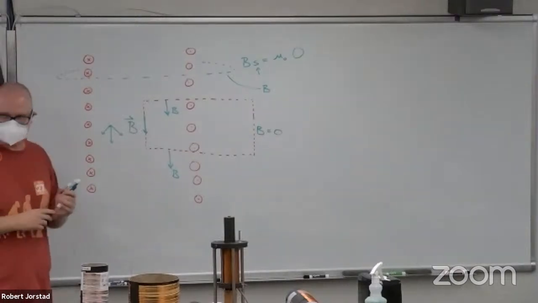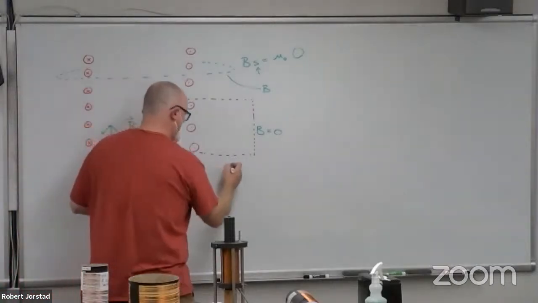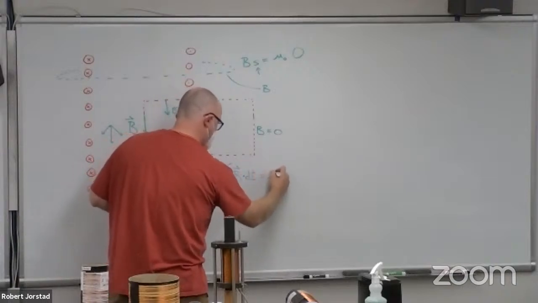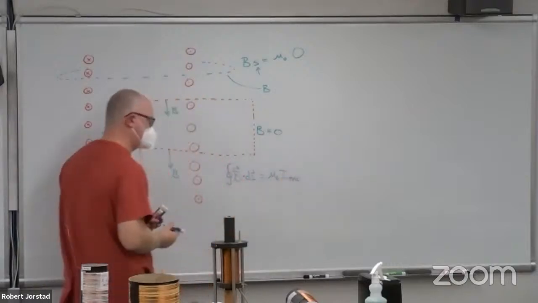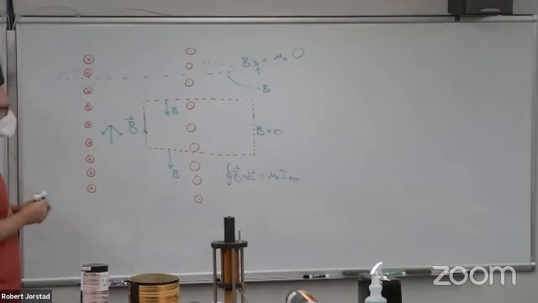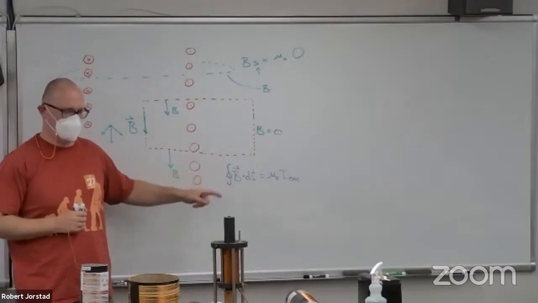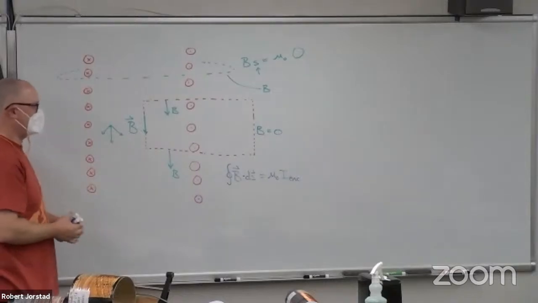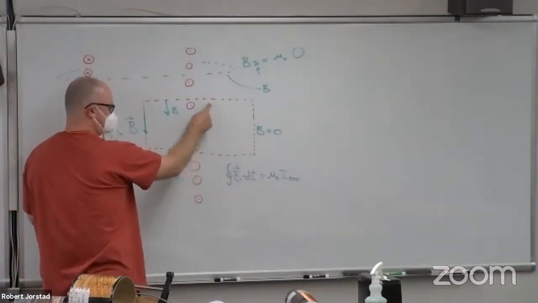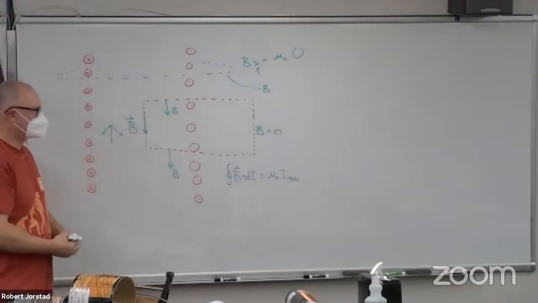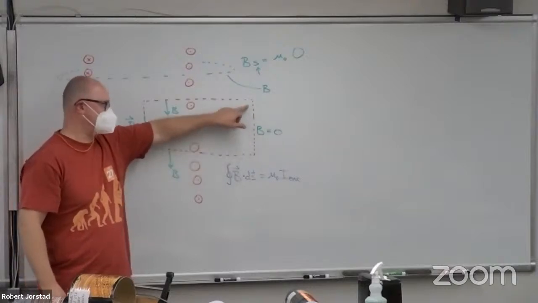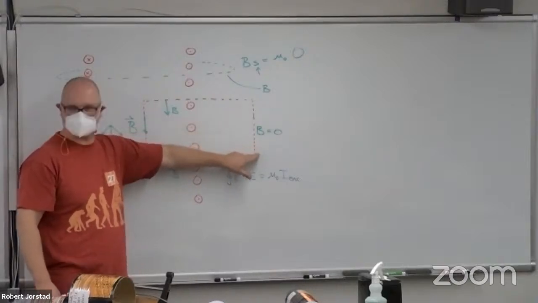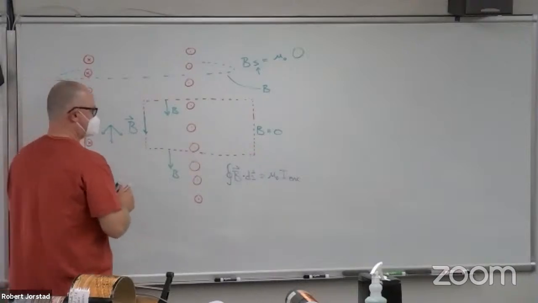Huh. I'm gonna try something fun. I'm gonna try Ampere's law in its full vector form. Well, this circle on the integral simply means go all the way around the loop. Are you okay with that? It just means on a closed loop, make sure you go all the way around. Well, I need a B·ds here, B·ds here, B·ds here, and B·ds here. What's the integral of B·ds right here? Let's pick the easy one. If B is 0, 0. So do you agree this part of the wire has no contribution? And let's just assume we're going this way around the loop.